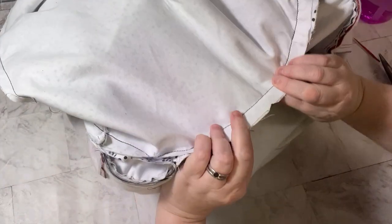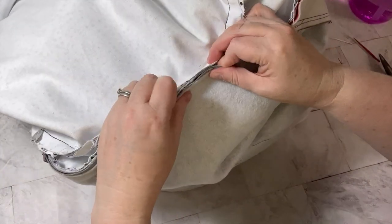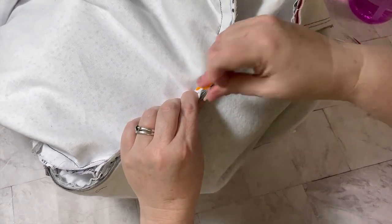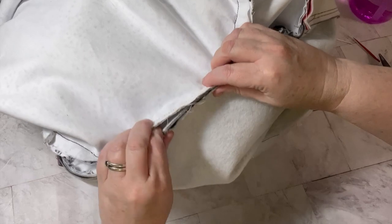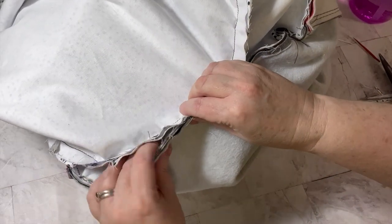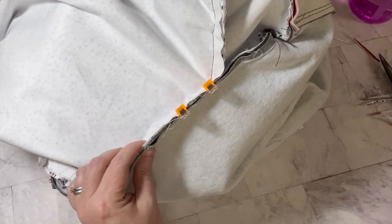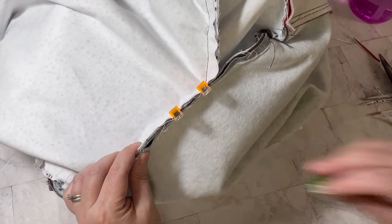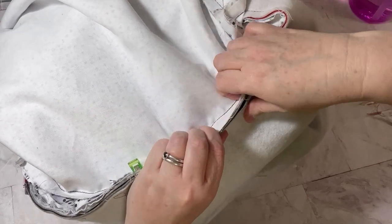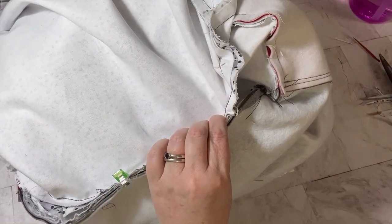So you're going to take the lining bottom side of the side and the exterior bottom of the side. And we are just going to clip about a 4-inch mark right along the bottom of those side pieces. So you're squishing the bags together and just bringing in those seams. And then within the seam allowance, we're just going to tack them together for about 4 inches. So this is at the very bottom side of both.